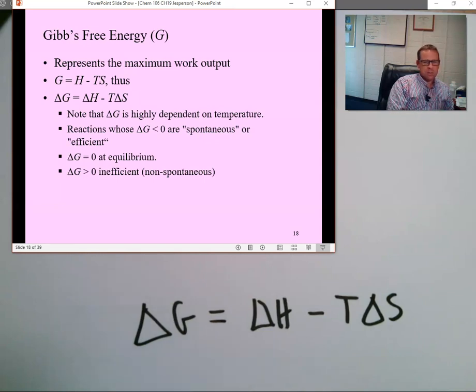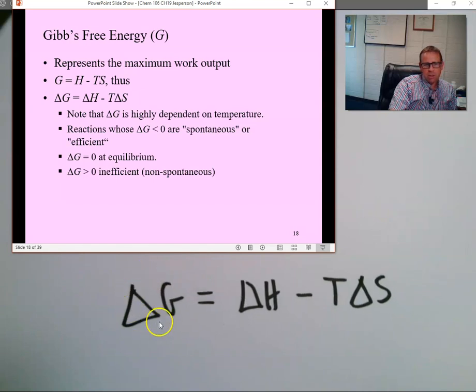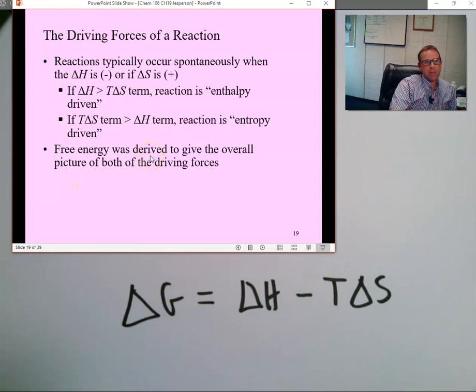Okay? Now, this will most likely be provided for you, or you can always try to look it up to remember it. But the big thing we want to remember, delta H, I think you guys have had plenty of experience with. And now we're introducing this delta S and this delta G. But the big thing we want to remember is that delta G is less than 0 when the reaction is spontaneous. It's a negative value if the reaction is spontaneous. Greater than 0 means the reaction is non-spontaneous, doesn't head towards products. At 0, if delta G equals 0, then the process is at equilibrium. Okay.